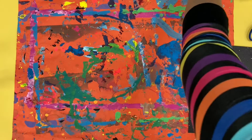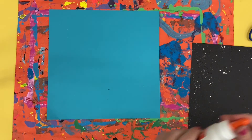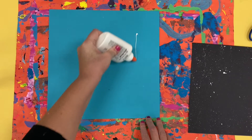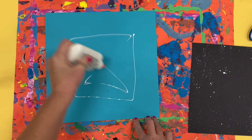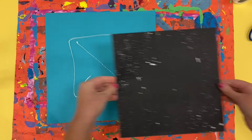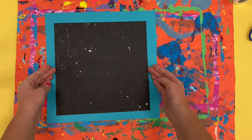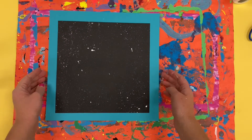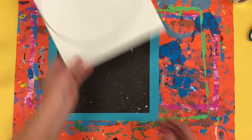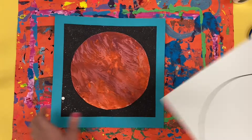I'm going to set that paint to the side and get my background paper, and I'm going to take some glue and glue a square shape. I would normally put this glue on the back of my black paper, but since it has wet paint on it I'm just going to kind of guess where it should go and press it down gently. Try to make sure that all the sides are even and spaced the same. Then I'm going to glue down my circle that I cut out — and ta-da, I have it finished.